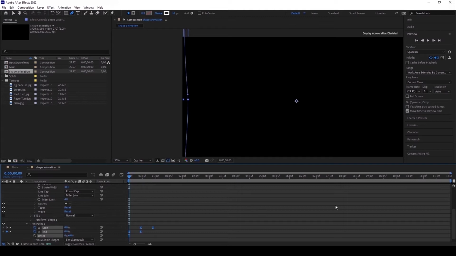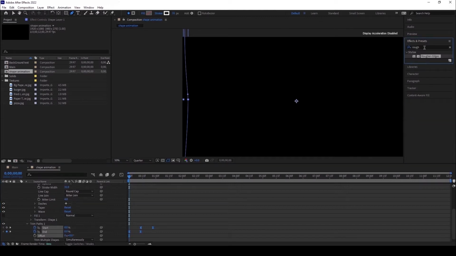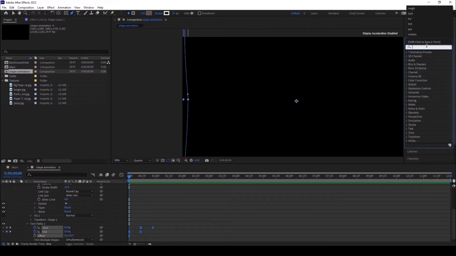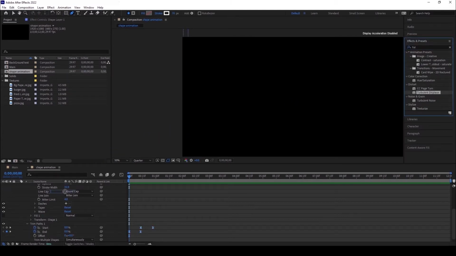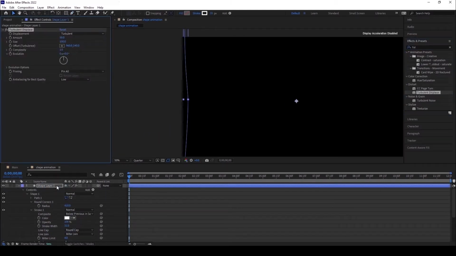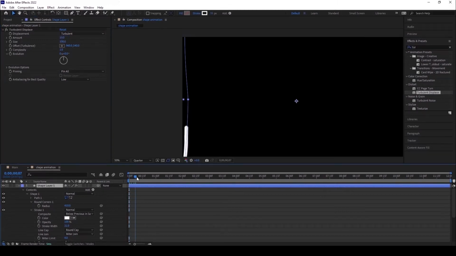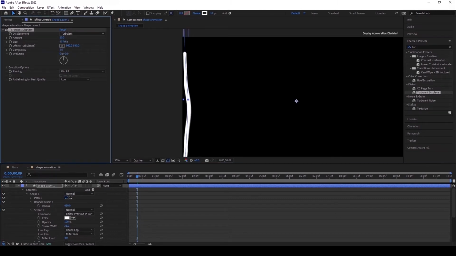Okay, and now I need to give one effect called Turbulent Displace. Place it over here in the shape layer, and I want to give the amount around 10 to 15, and the size should be around 25 to 30.